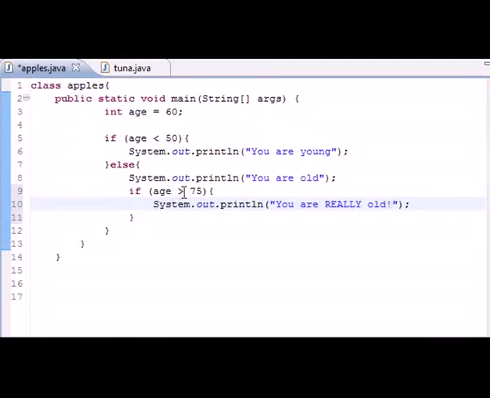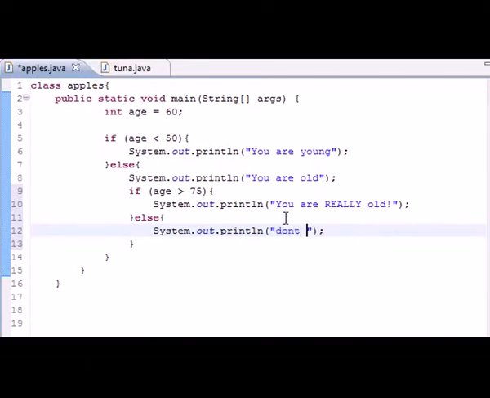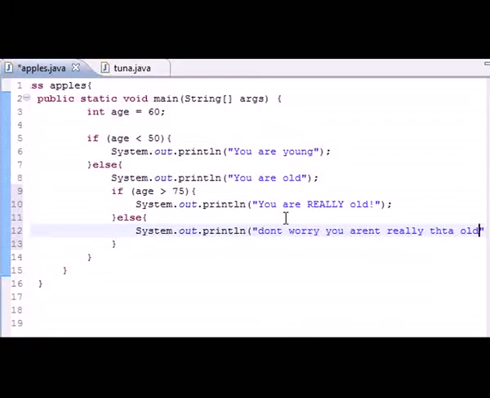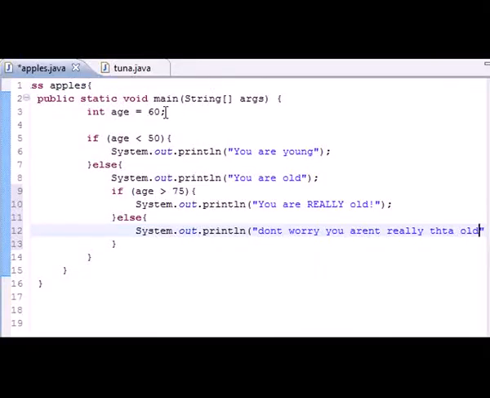So if age is greater than 75, we want to print out you are really old. Else, in that case, age must be greater than 50 but less than 75. What are we going to print out? We'll print out something nice for him. Don't worry, you aren't really that old.